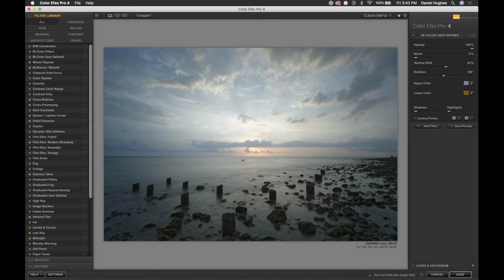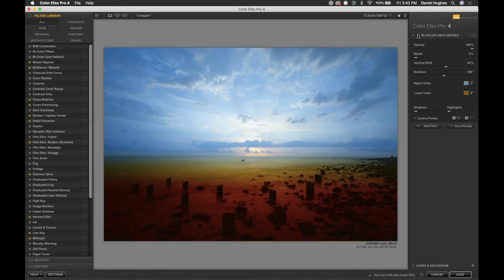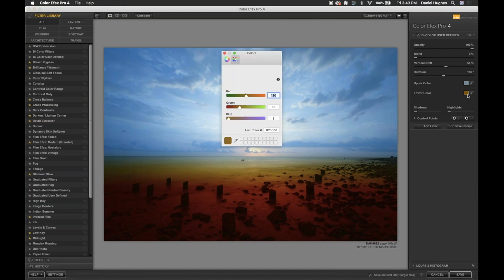So I'm going to choose blue here. I'll turn it on. Let's see what happens. Great, that's pretty close to what I want. And then in the lower portion, let's just choose a color. So we're going to click on the actual color swatch itself, the little orange filter right now. We click on that, and we're going to choose a slightly darker blue color. So we're going to manufacture that.